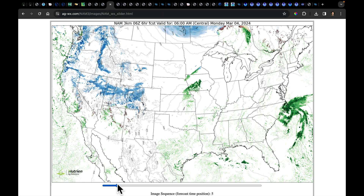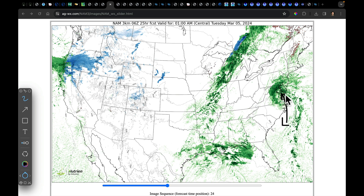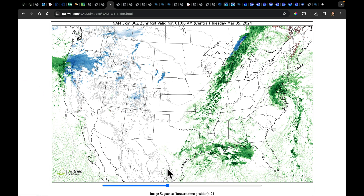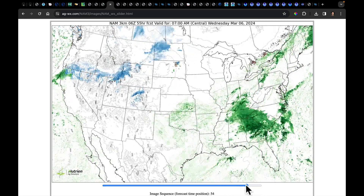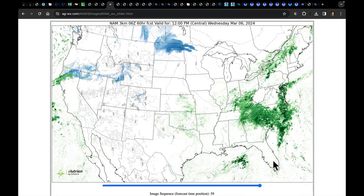That's because there's going to be a lingering front left in that area. Meanwhile, this nice little low curls up through parts of North Carolina into the mid-Atlantic, and we need the rain here — we needed it in this part of North Carolina as well. The push of moisture coming in here does eventually make its way into the northern plains too. As we get into Tuesday afternoon and evening, you can see that taking shape. As we watch this system roll through the northern part of the country, there's another one that comes out of the lower Mississippi River Valley, soaking the southeast and moving right over the Carolinas again, which need this moisture in a big way.